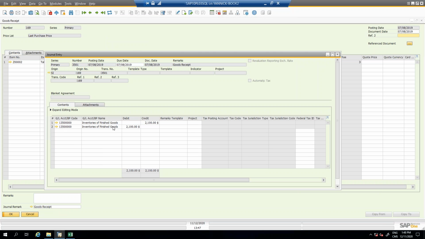Oh, it's inventory to inventory. But we know that normally when we do a good receipt, it has to go into my inventory finished goods account, but not to get out. You see, this is an adjustment. It should go into the balance sheet. That's why it's not showing up. There's no value because the discrepancy didn't go into a variance account or a gain or loss on inventory variation.